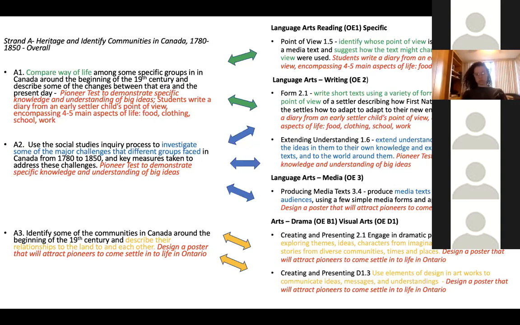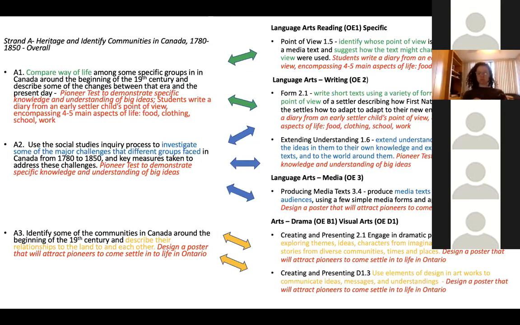So I may actually say, we're going to do a test, we're going to do a diary entry, and then you can choose between doing a poster, a mind map, or a skit. So you can put it in that way. Right. Okay, that makes sense. So you give them a bit of choice, but maybe a limited number of options just so that they don't feel overwhelmed with choice. And also it's a bit more practical on your end so that you're not struggling to assess something that was completely unexpected based on the criteria that you have.